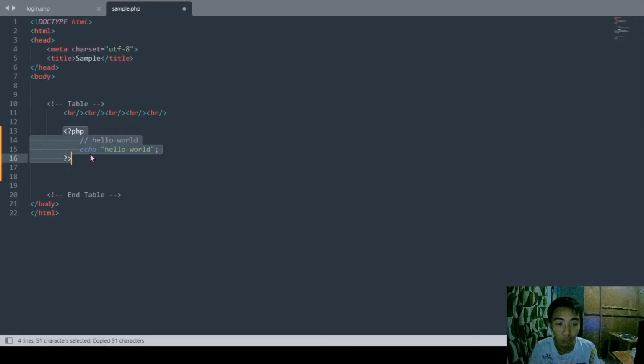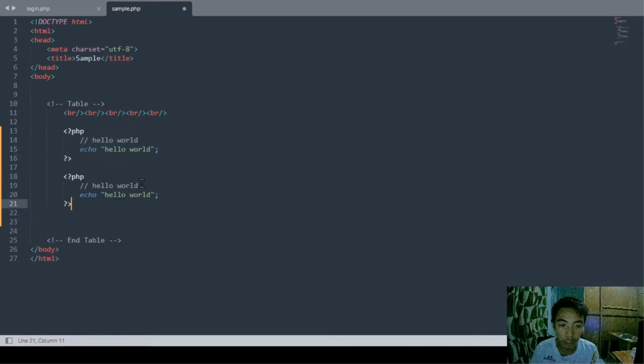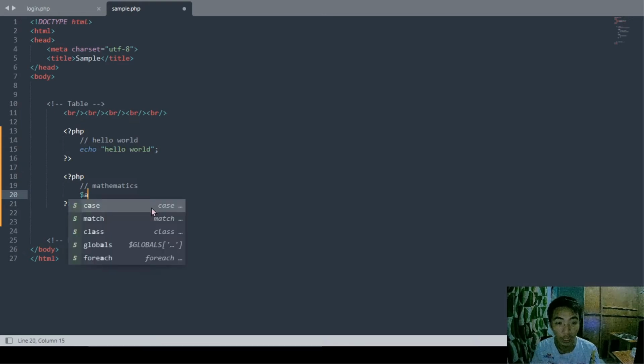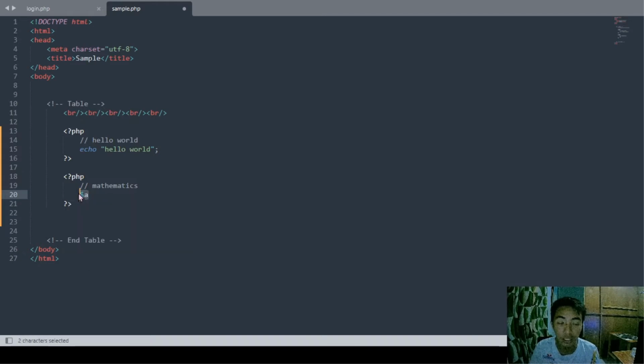So, Ctrl-C po natin siya. Then, yung hello world po natin na nasa comment, patungan po natin siya ng mathematics. Then, after that, yung echo po buburahin natin. Then, we are now putting in your variable. So, we need to use $ sign, then letter A. So, ibig sabihin, ito pong $ sign na A na to, it means it is a variable. Then, equal. Then, ilalagay po natin kung ano ba yung hinihintay natin or kailangan natin.